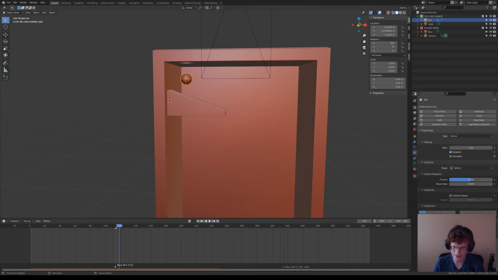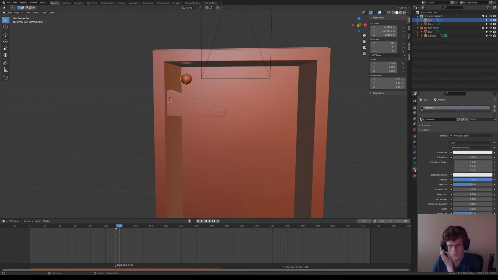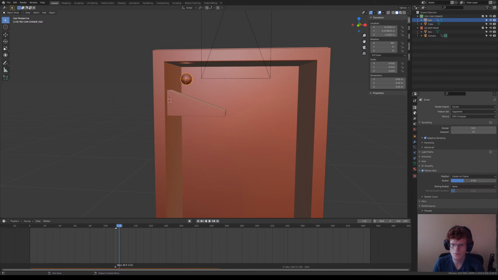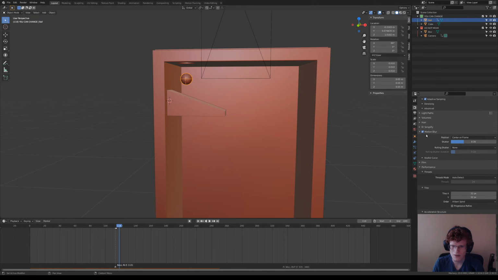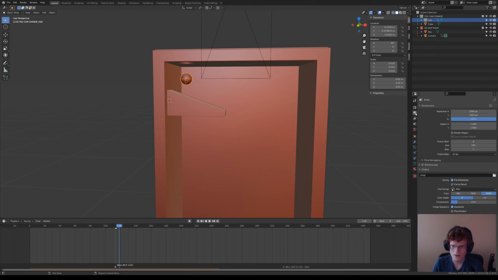So it's not in these categories here. I don't have to reload the file, do I? I guess it's time to look up where the rigid body cache is.